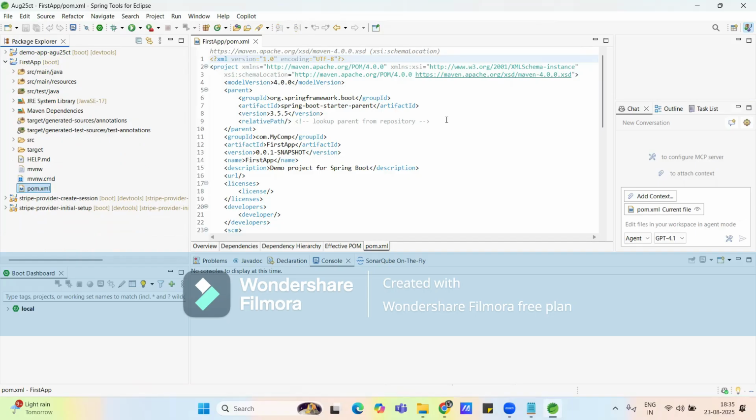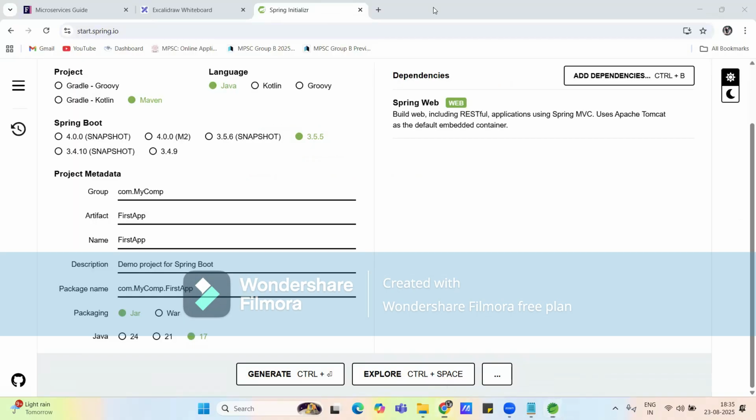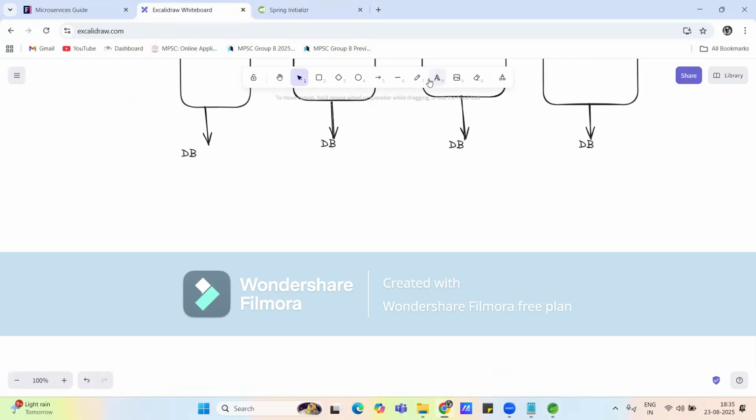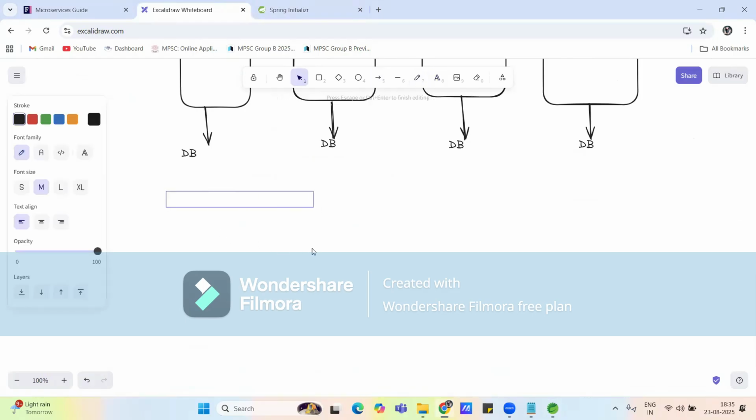Okay. So for running the Spring Boot application, there are three commands.